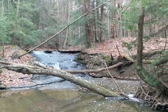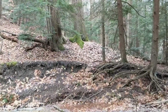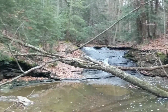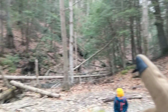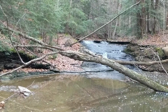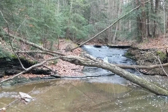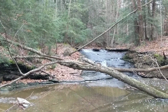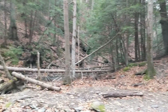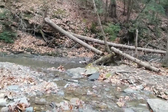All right, so this is the junction of several trails. If you head out in this direction across the creek, you'll get up on one of the snowmobile trails eventually. Nice bridge going over the top. We came from this way, going up the creek, and here's this confluence. And again, there's one of those waterfalls. There's not a lot of water running over right now, but this is really cool in the springtime. We've walked up here. There's a nice gorge. All right, and we are getting ready to head back.